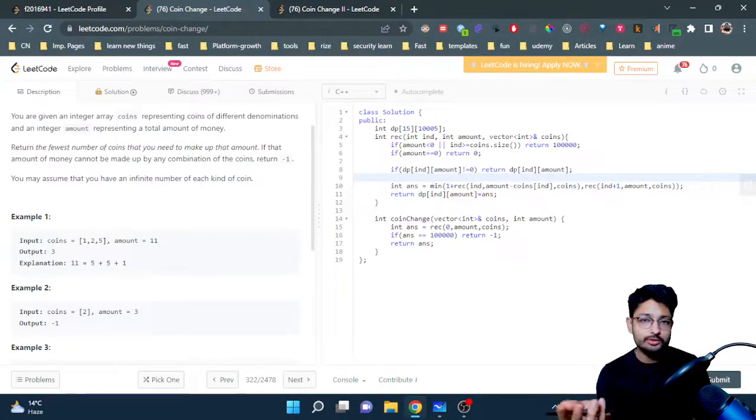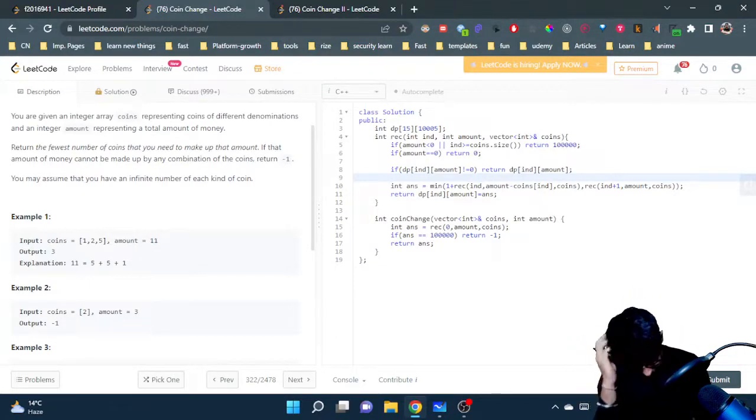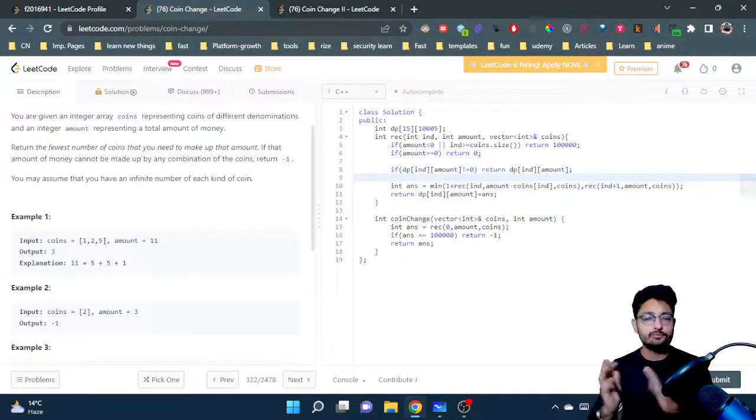So you have to make a 2D DP array and first try to solve it with a recursive formula. A recursive formula means that you have to write down the recursive function, thinking about that either you have two options, you will take it or not take it. So let us try to understand all of this with the code part, because it's very easy to understand with the code part only.